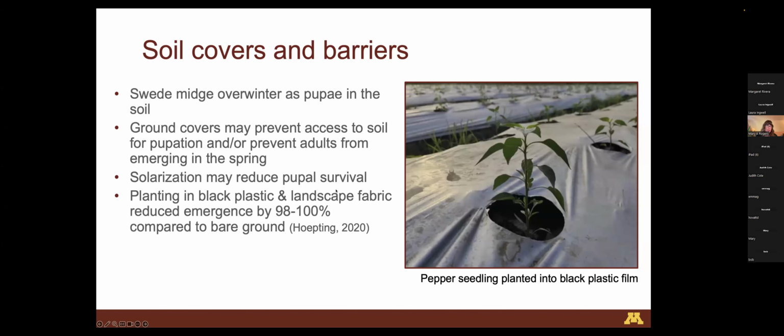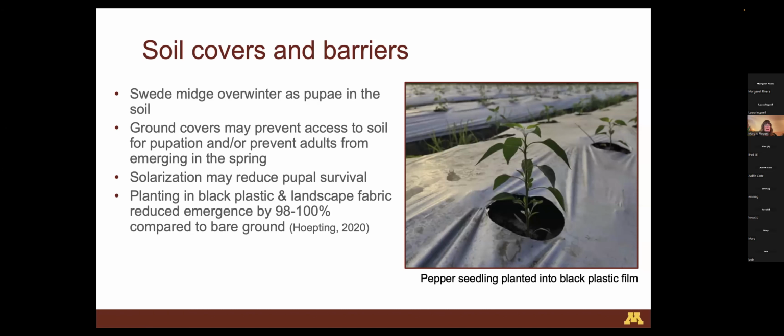Solarization is also one of these things that we might investigate. I don't know how well it's going to work in really northern climates like ours, that have short growing seasons. We don't get enough heat or time under that plastic to really raise the temperatures and disrupt the insect and disease cycles, but it could be something that might be viable in areas in the south, maybe not quite as north as us.